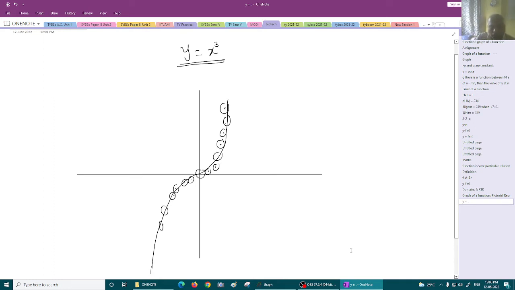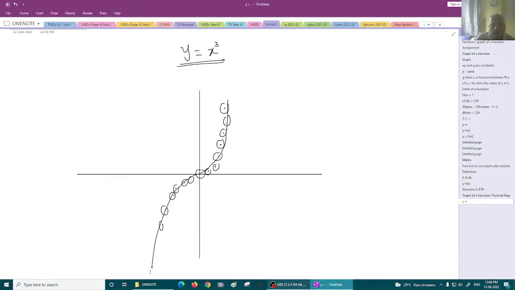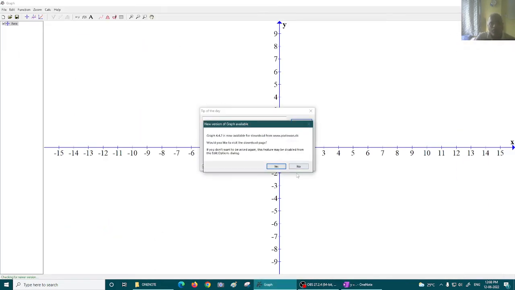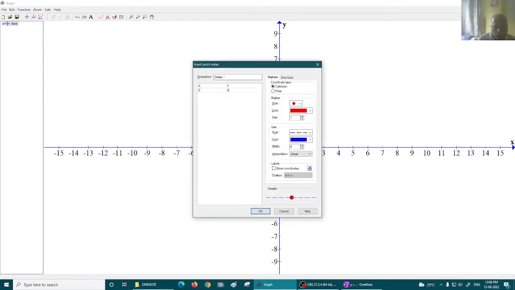Okay, once again on the graph paper I would like to give you the idea. Let us go for fresh graph paper. So as I say, let us first of all try to get some points. So 0 comma 0, then 1 comma 1, then 1.1 and its cube is 1.331. Just try to recall that. Then 1.2, what is the cube of 1.2? 1.728, right? Then 1.3, what is the cube of that? 2.197. Okay, this is how I remember.